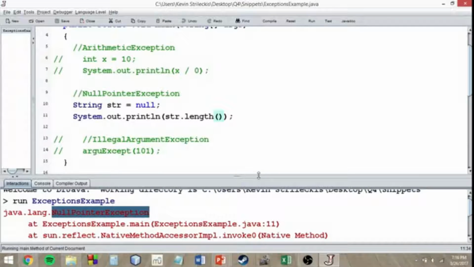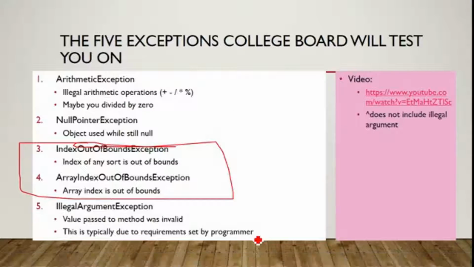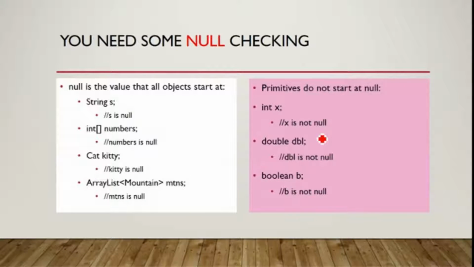Remember that null means nothingness, sort of. So this one's actually going to show up in our very next slide. We need to have some null checking. Pretty much any object is going to start at null if you have not initialized it.